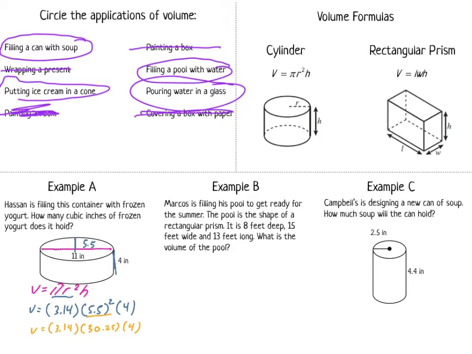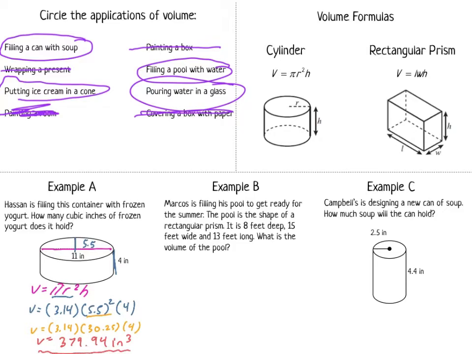And when we do that, we should get the final answer of V equals, or volume equals, 379.94. And again, we need to label our answer. And we're going to be labeling it in inches this time. And since, again, we're talking about volume, we're talking about 3 dimensions, we're going to have our cubed. So that's the answer to our first problem.